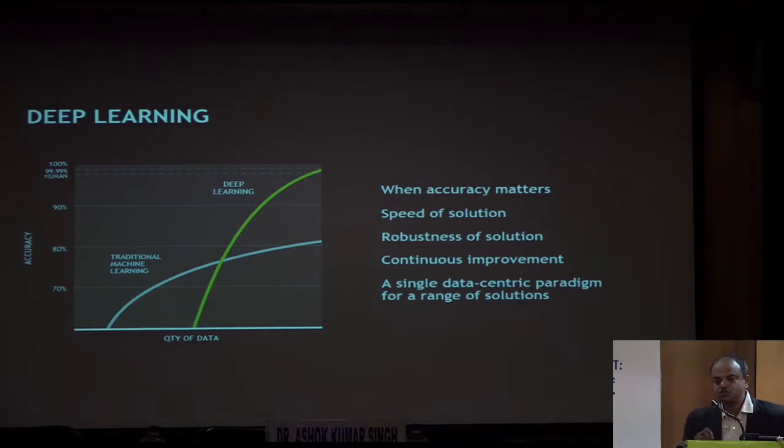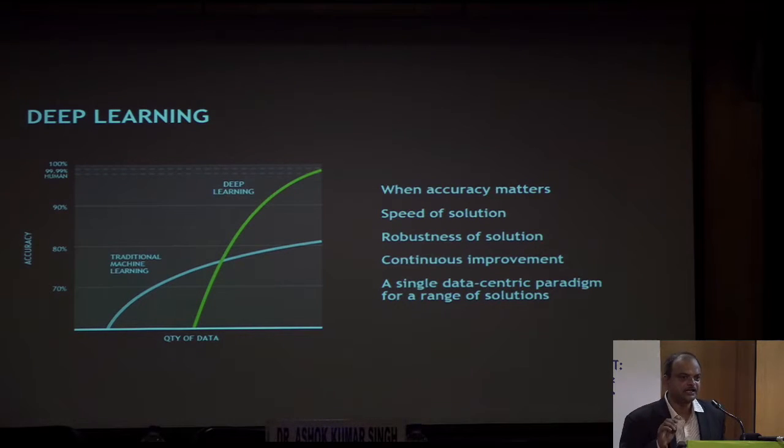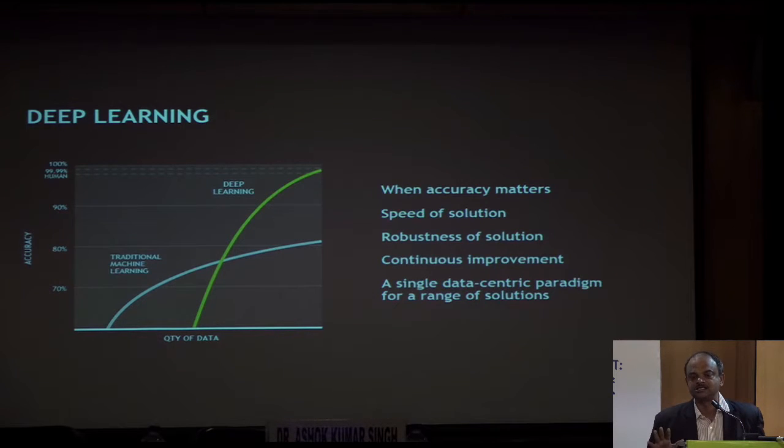So 2-3 things which I wanted to point out here, right? And this is a little bit not so easy to understand. So deep learning is the new applied AI technology. It is not the traditional machine learning applied, what you did, I did, most of you are doing currently.